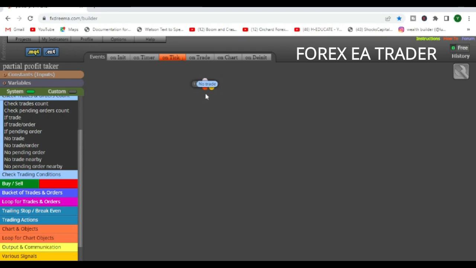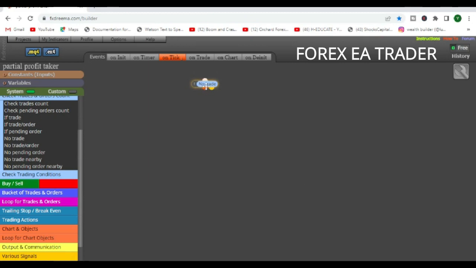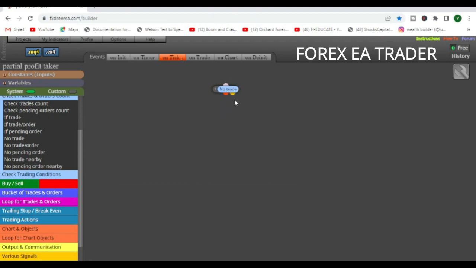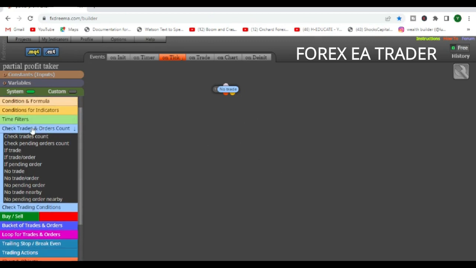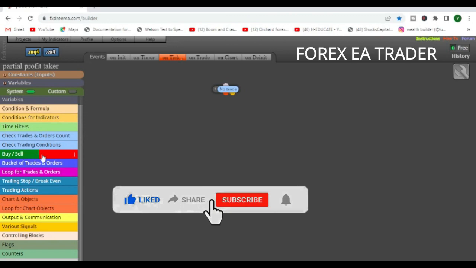No trade. We are just telling the robot to check if it has not yet placed any other trades prior. Sometimes if you don't put this no trade block, the robot will continue taking 100 trades. So let's just put in this no trade block in there. So the robot will know that if it placed a previous trade and that trade is still active, it's not going to place a new trade. So that's that. And then we are going to go for our conditions.